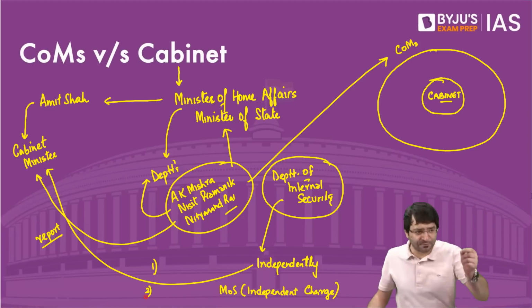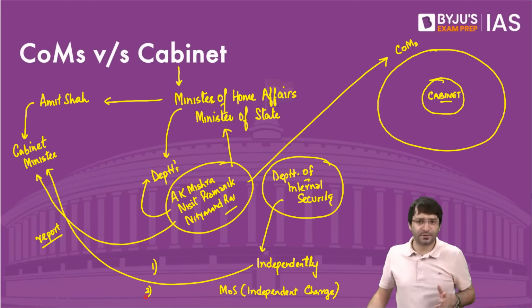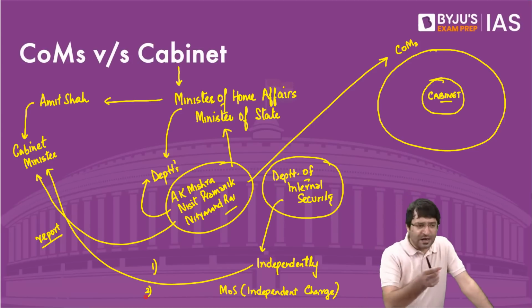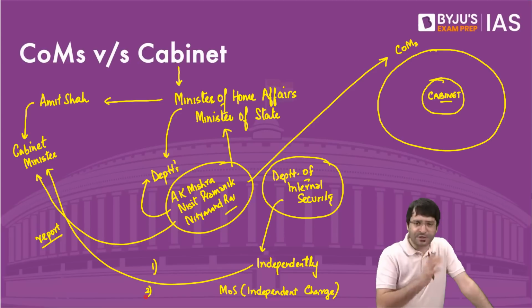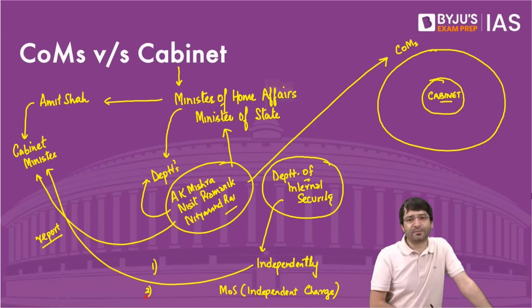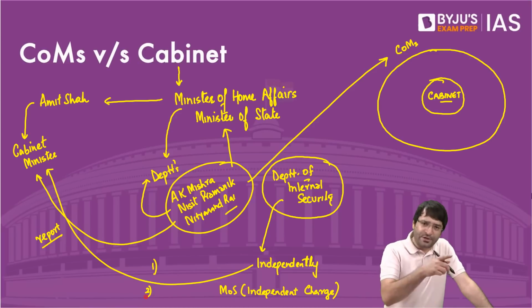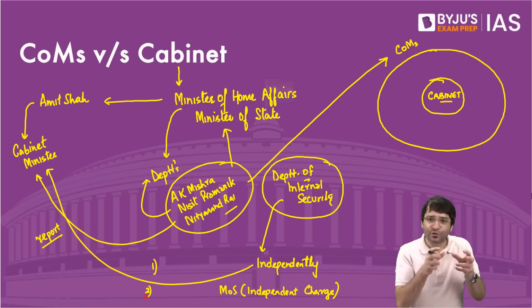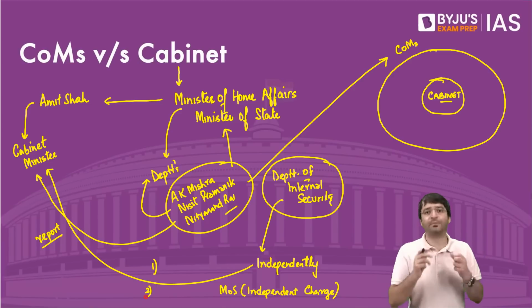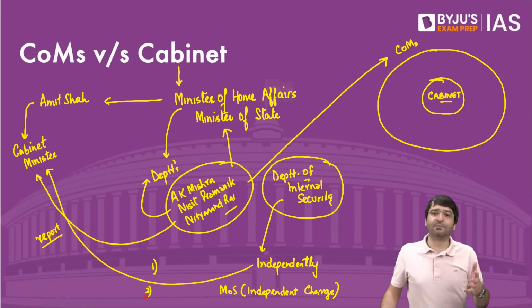Scenario number two. Let's say we have Ministry of Power. That is one ministry. But there is a junior MP, a young promising MP, who is being asked, you take care of this department. You take care of this department, but you will not become the Cabinet Minister. You will become Minister of State with independent charge. Why? Because we want to first groom you so that you are independently able to control the entire department, entire ministry.